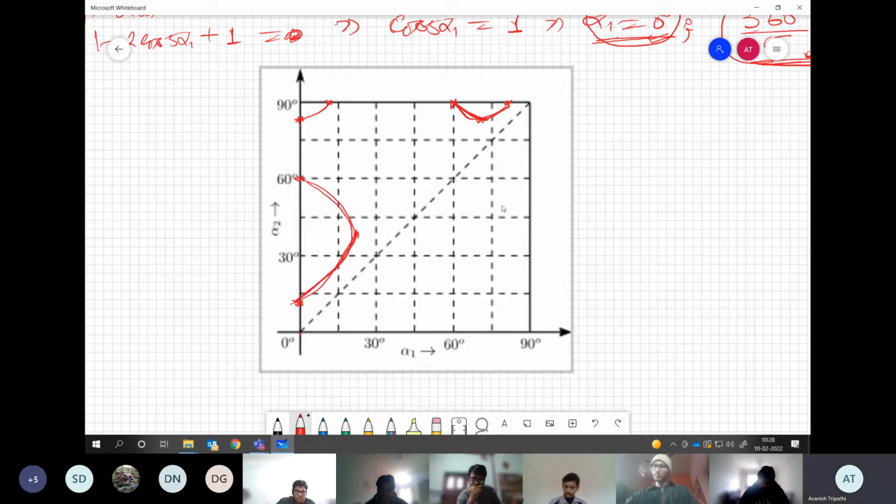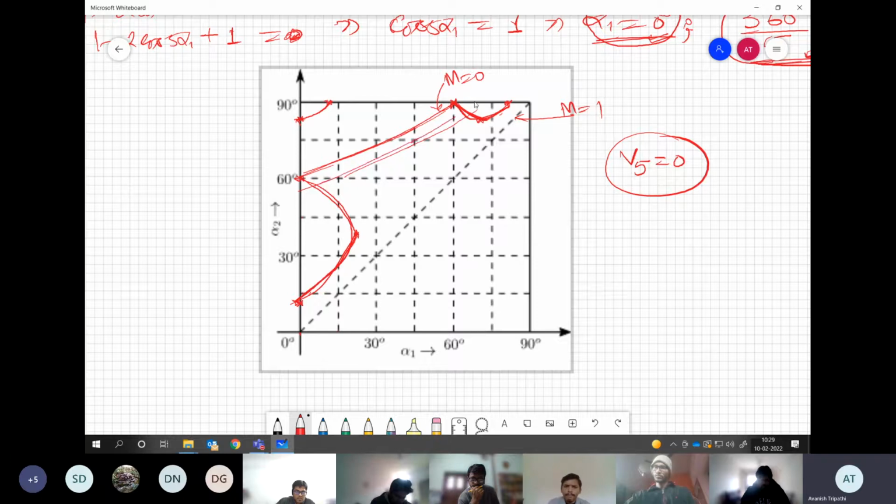So what is the meaning of this is that if you are operating on any such point, effectively, the fifth harmonic will be 0. So you can visualize this thing on the graph, and now you know how your fundamental component is going to come over there. This corresponds to m equal to 0. And this line corresponds to m equal to 1. Any other curve in between gives the intermediate value of fundamental component. You understand my point?